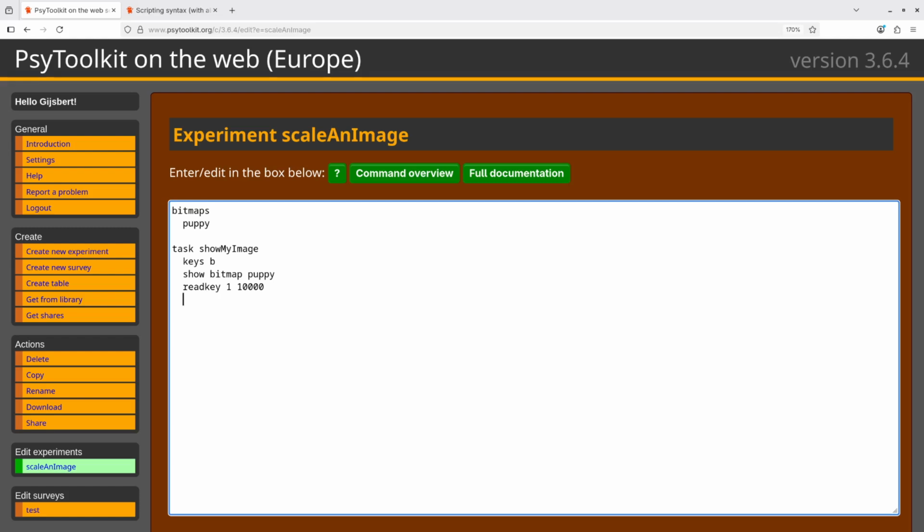Then we increase it, and then we say scale. Now, which stimulus in your line of events? So you have one stimulus. Stimulus. You could here write in a comment. You could say this is stimulus number one. Well, remember, everything that follows a hash mark is a human readable comment. So scale 1, scale stimulus to what? Well, we increase, for example, to 150%. You can do that. And that's, for example, the task.